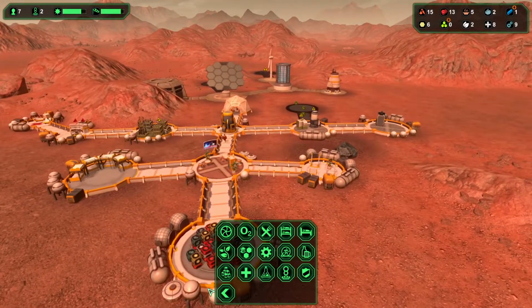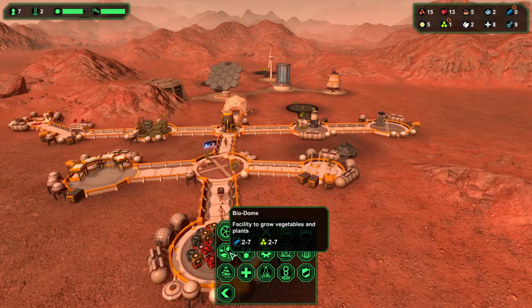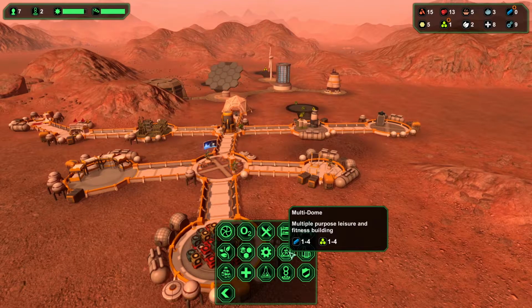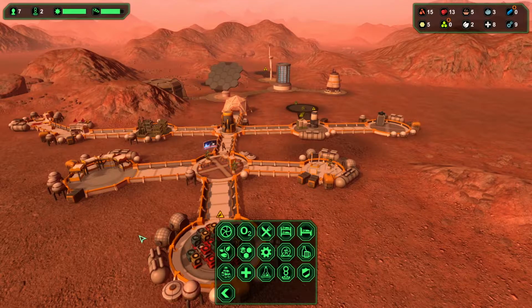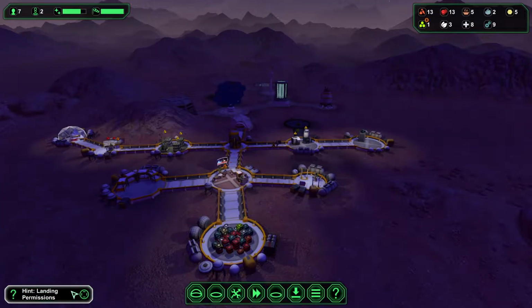What don't we have? What have we not built? Okay, we've got the oxygen... Yeah, we have oxygen canteen. We have dome. We have biodome is there. We have processing plant is there. Factory is there for the spares. Multi-dome there, which is good. We don't need the bar. We don't really want a bar. Storage we have. Sick bay we have. Lab we have. We don't have the robotics facility. Landing permissions. It's now made. That's what we like to see.